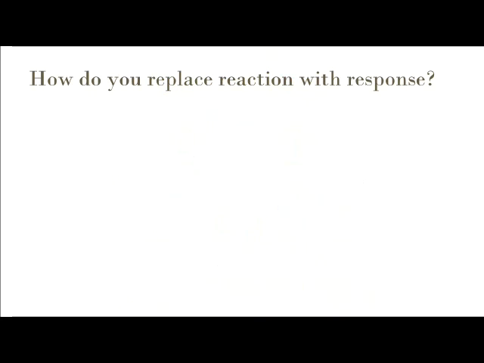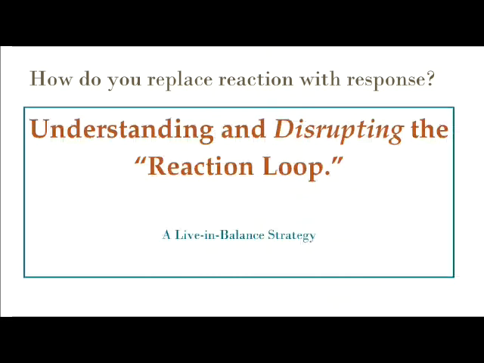All right, so how do you replace a reaction with a response? Because if it was simple, we'd all be doing it already. So let's talk a little bit about understanding and disrupting the reaction loop. And I want to be clear here. The first thing we're going to have to do here is figure out why is the reaction happening and what's going on there in order to disrupt it.